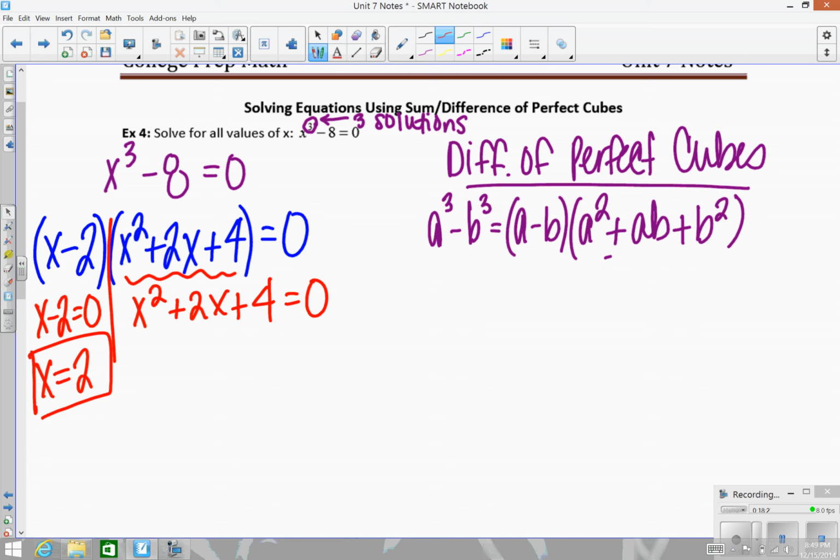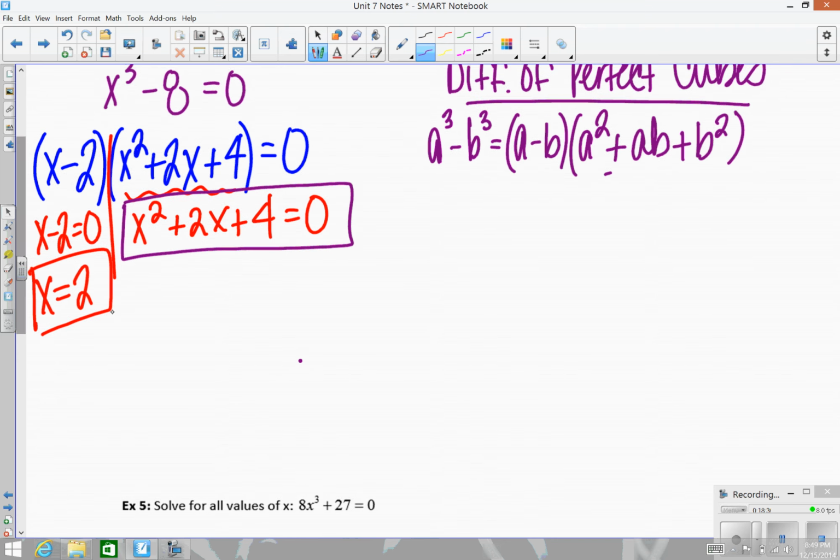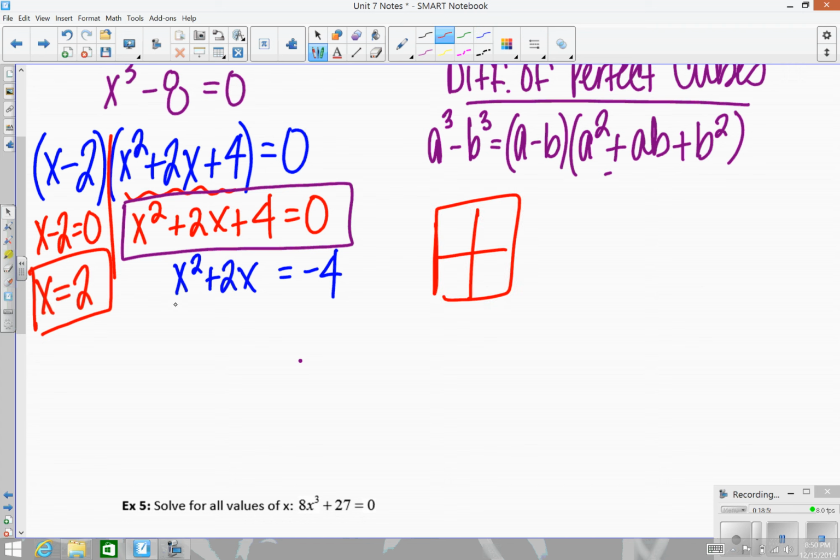But for this other side, I have a little more work to do to figure out the solutions to this equation. So up to you, you can do quadratic formula or completing the square. To me, it seems like completing the square might be the better choice here, or the easier choice, because I have a leading coefficient of 1. So I'm going to do that just again to refresh your memory as well. And to complete the square, you bring over the 4, so it's going to be x squared plus 2x equals negative 4.